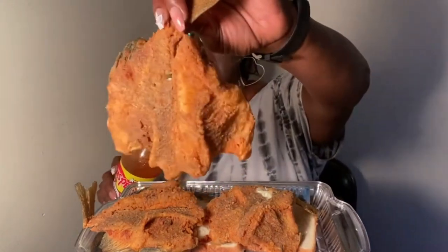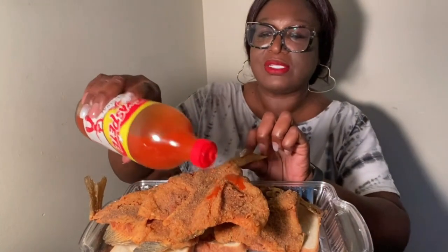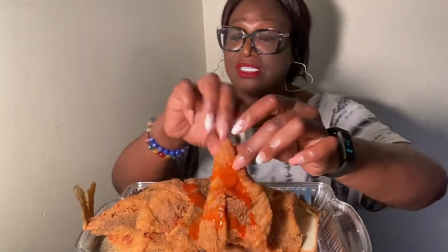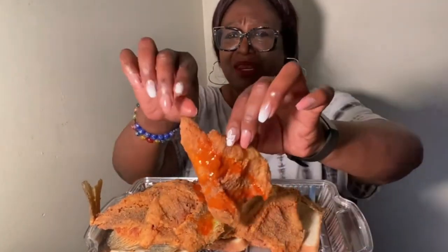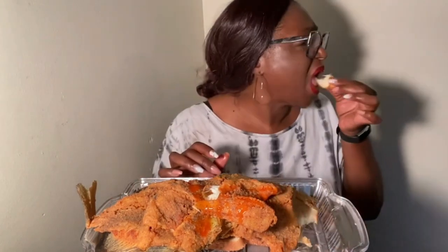Ah, let y'all see that. I know this color is a little funny, but hey, don't worry about it. Oh my God, this fish look good. Whew. Okay, wait. Too bite. All we doing is eating fish and bread today, y'all. Fish and bread. Look at that. Ooh. It just came out the grease, so it's steaming hot. Ooh, look at that. He's so hot. Ooh, I'm scared to bite. Mmm. That's good. That's good.